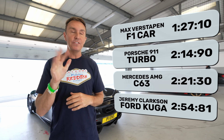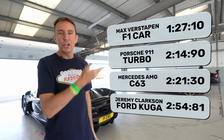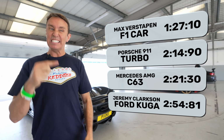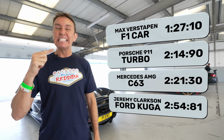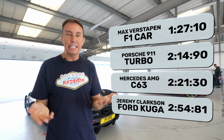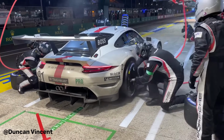Most importantly, I want to know personally, and you guys too probably, how fast is a McLaren P1 hypercar? So, we've got a challenge. On the screen now are 5 times, starting with Max's, the fastest lap ever around here. All the cars you can see, these aren't just some mush having a bit of a rip round. This is the fastest this car has ever been around this track. So even your sort of C63s have been on the absolute limit, set up to perfect race conditions.